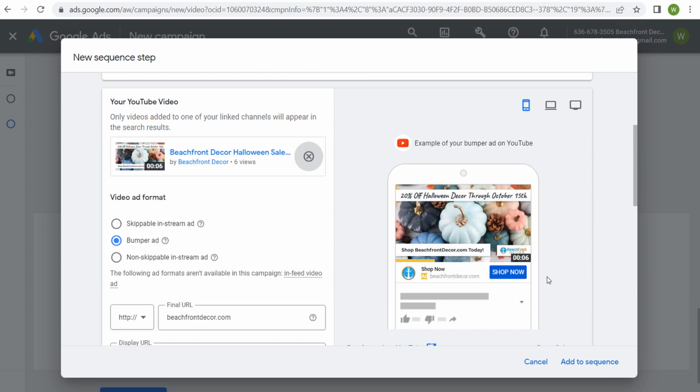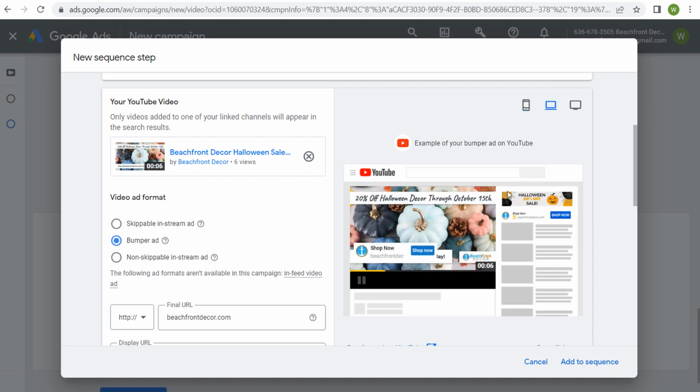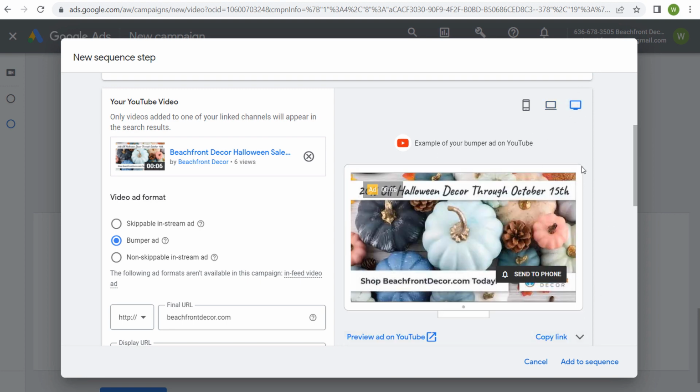So let's scroll to the top, and what you can see over here is an example of how our advertisement is going to look on YouTube on mobile devices. You have the advertisement, it's 6 seconds, there's no option to skip. We have our call to action and our headline and our display URL. If we go on computers, you're going to see the companion banner over here to the right-hand side, and we have some ad copy here as well. There's also an overlay on computers, so people can click on that overlay and go directly to our website. And then last but not least, showing it on a TV device. If somebody's watching YouTube on their TV, it looks just like this. So a 6-second ad quickly plays.